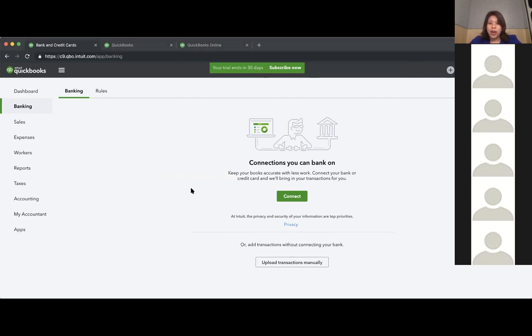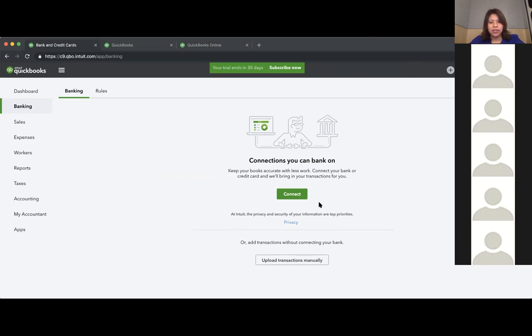So if I wanted to bring in all of 2018, then I'd have to manually log into Chase, log into Wells Fargo, and download all of those transactions in a file, and then upload them back into QuickBooks Online, also reducing any data entry. So if you want to learn more about that, I can go over that in more detail later.